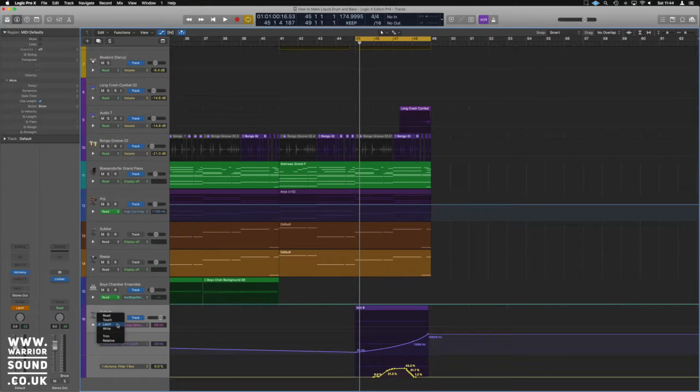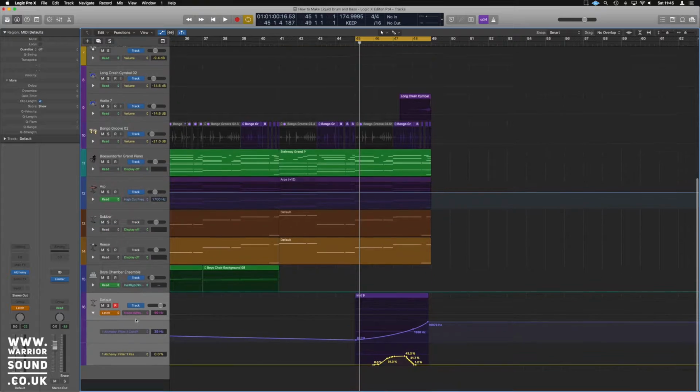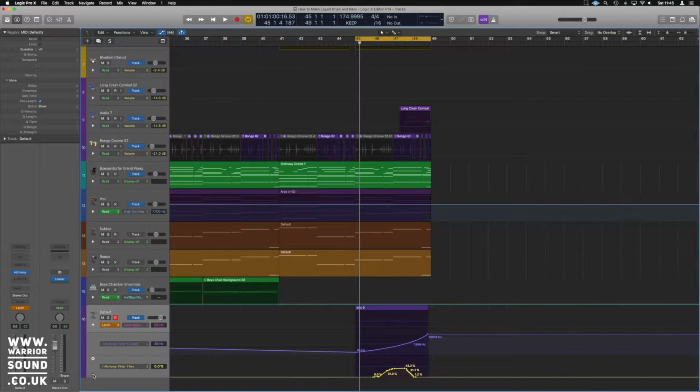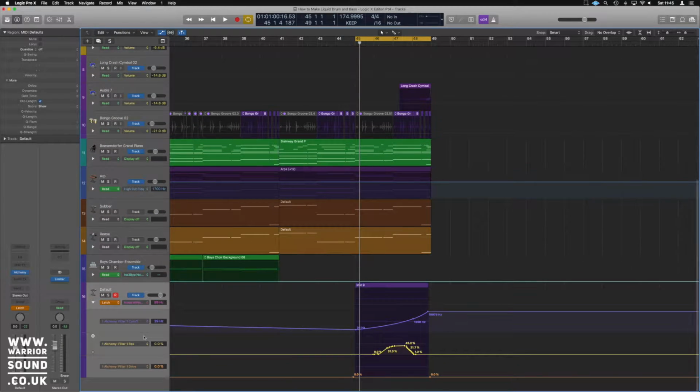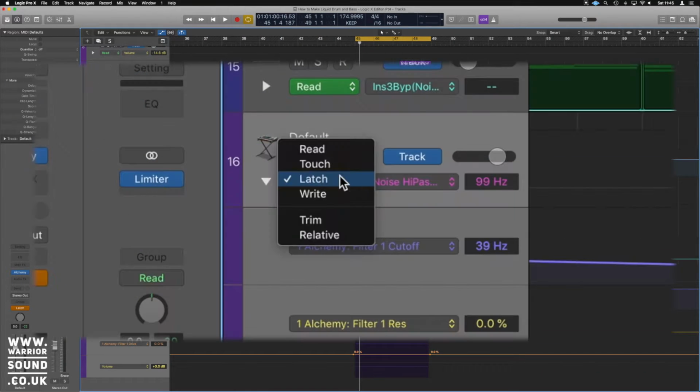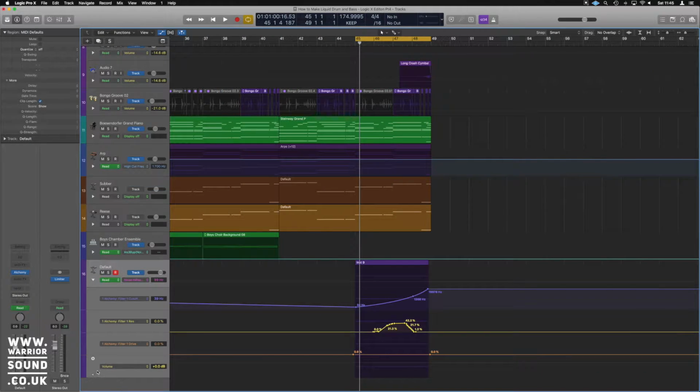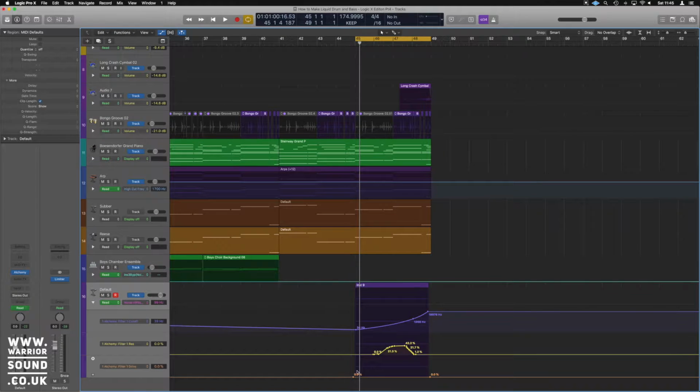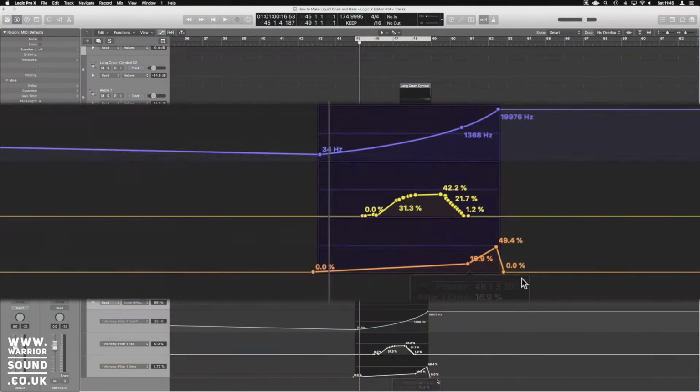And right at the top we've got drive. Oh, by the way, what I've done here, I've left it in latch. If we now drop these down, we've probably ended up making other lanes of automation. Let's have a look. No. But we need to take that off latch and back onto read. Otherwise, anything we move while playing will start recording. Now, right at the end, let's have a little bit of push on the old drive. See what we've got.